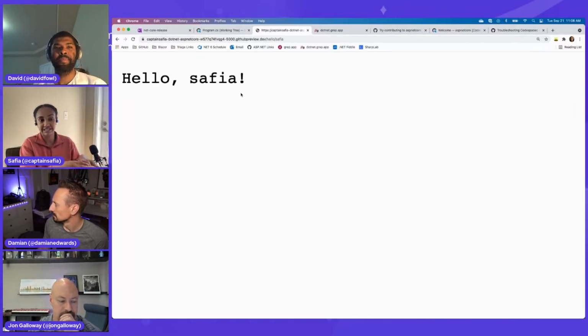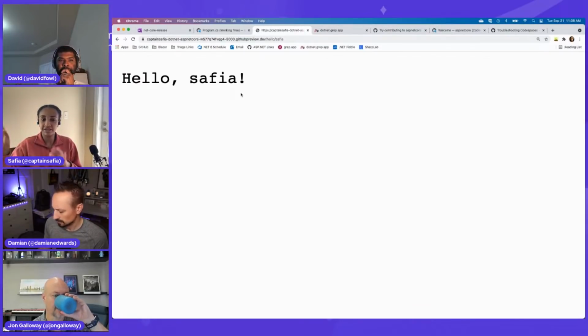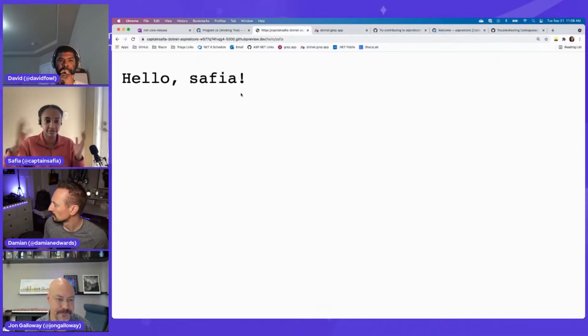So maybe it's running a sample, maybe it's running a unit test, maybe it's making a change and building a single project and seeing what compiler errors I get. So try and hone in on the smallest iteration that you can do, and then either use .NET Test, .NET Run, or .NET Build to get your dev loop started.